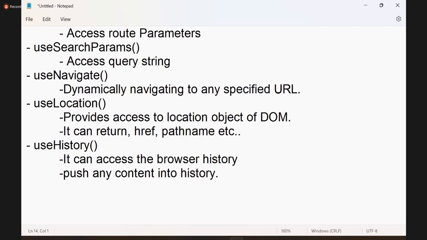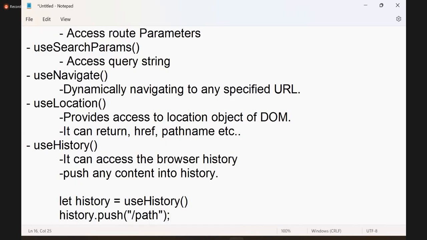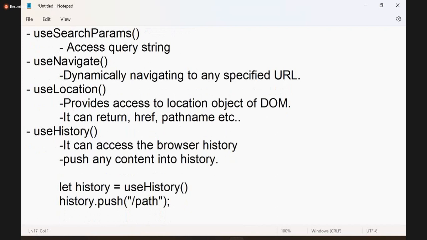Actually in the earlier version, in order to navigate dynamically, we had to use history = useHistory, and here we need to access history.push. We have to push the path that you want to navigate to. Now we are using useNavigate. In the early version we had to use this history.